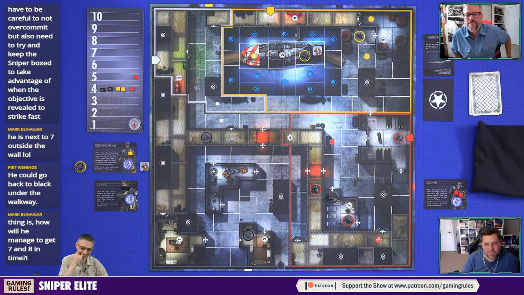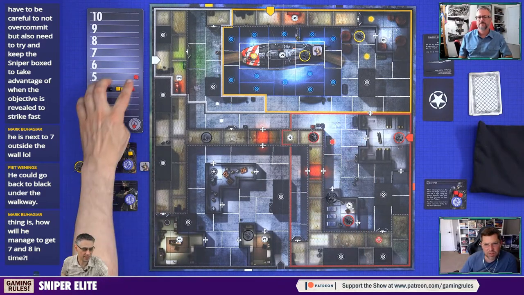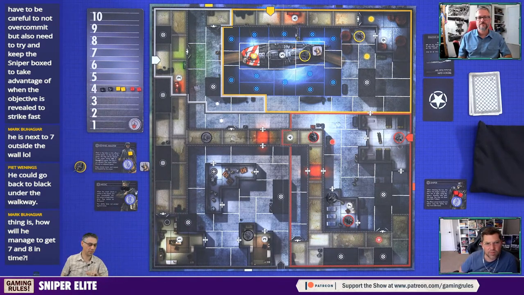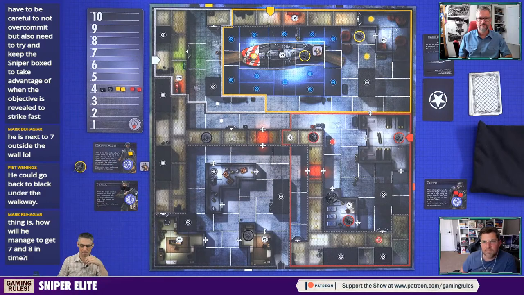Okay, now let's just move the sniping officer up 2 spaces so he's even better positioned. Yeah. Now I'm running out. We have got him down to 4. It's turn 4 on this countdown.